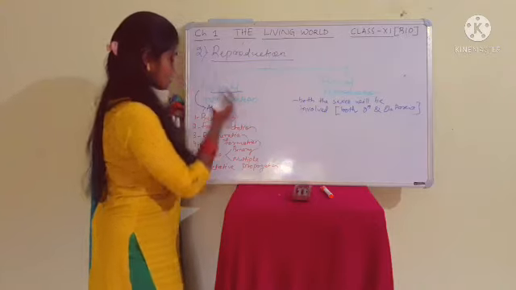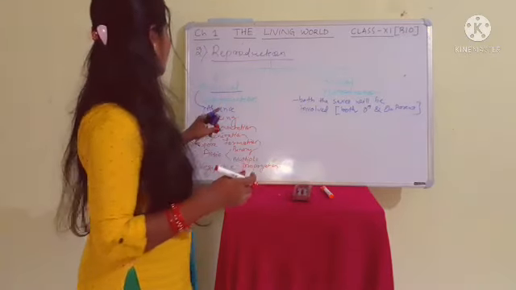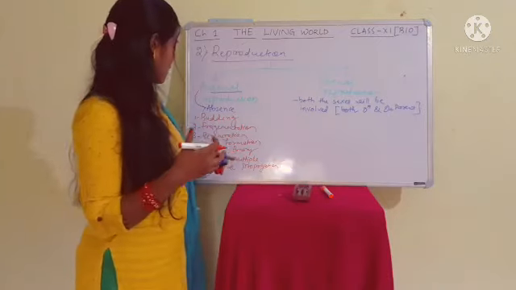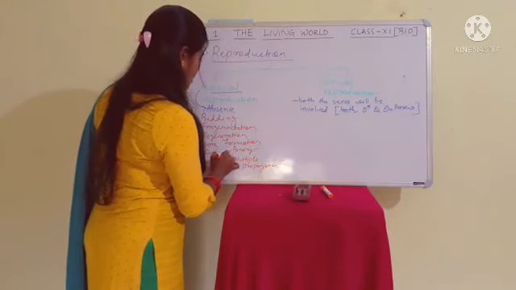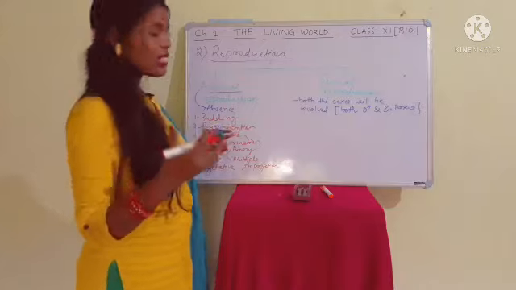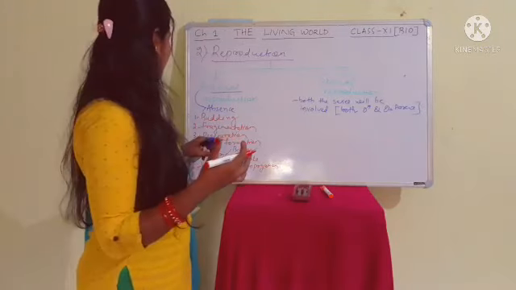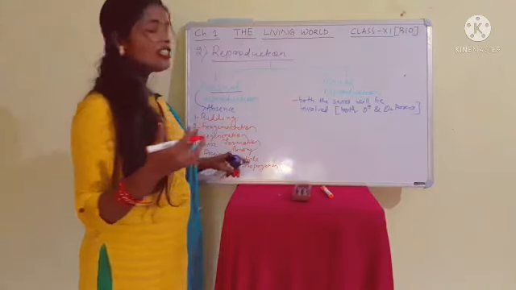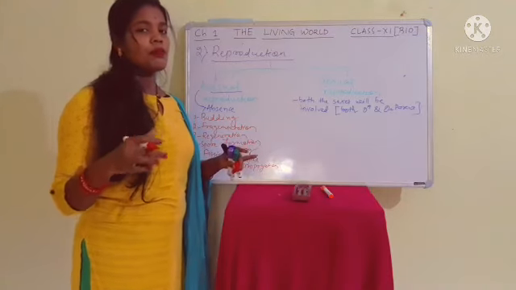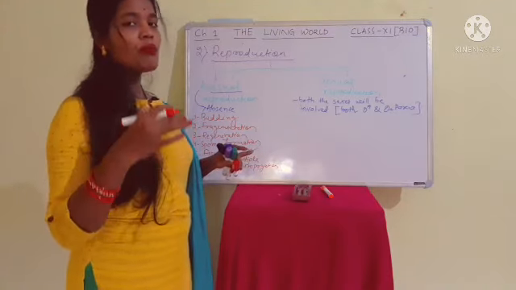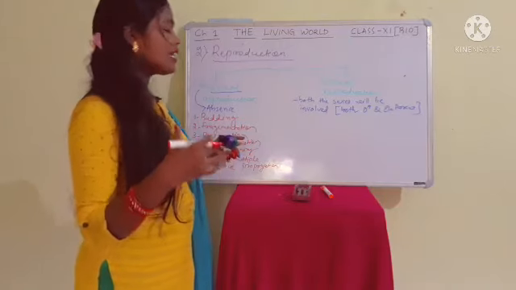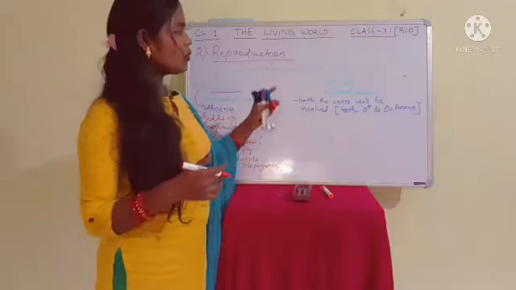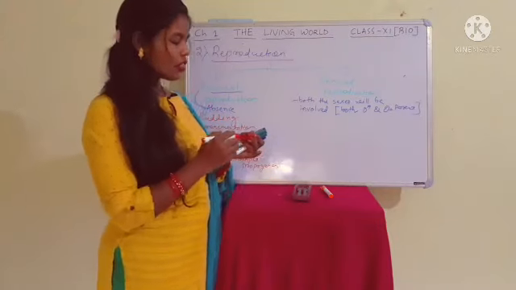These are the processes. And what are the examples of this? Budding occurs in hydra and fission occurs in some organisms, and spore formation occurs in fungus. Vegetative propagation, that means production of new plants from vegetative parts of the body like stem, root or any parts of the body. And we know what is sexual reproduction.